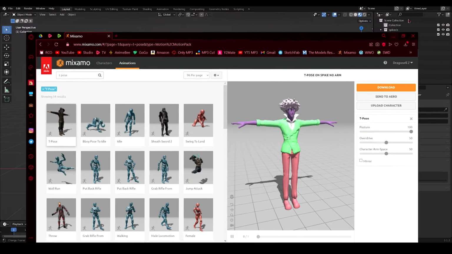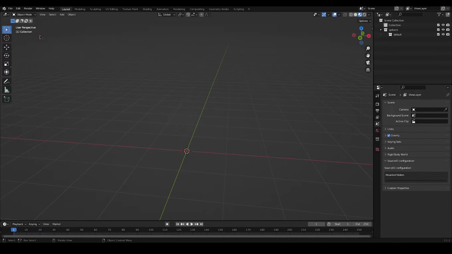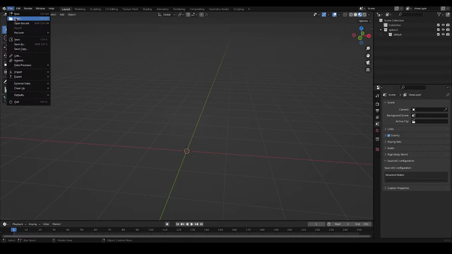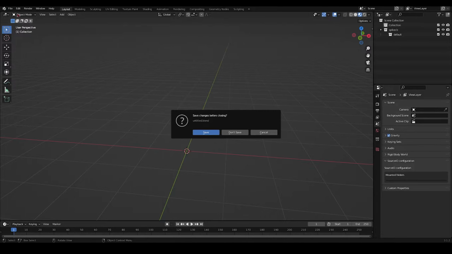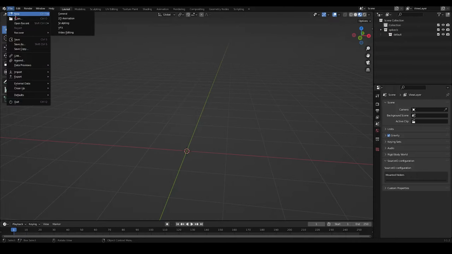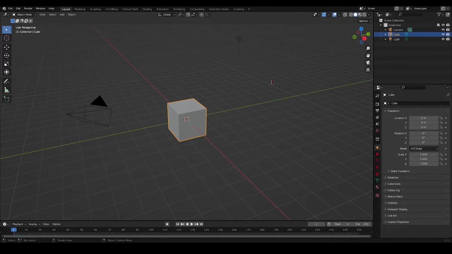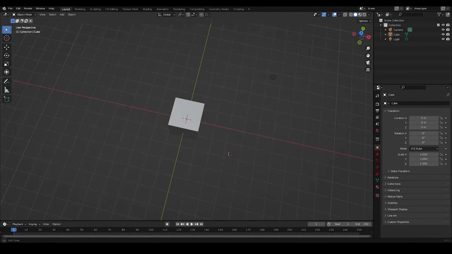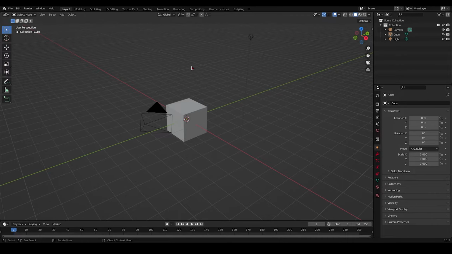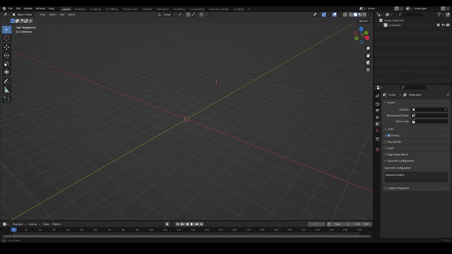Now back into Blender. Here we are. I'm going to try to open up a new scene here because I don't want all this stuff here. So File, New, General, and save. I don't really want this stuff here, so you hit A to select all, X, delete. Just a keyboard shortcut for you there.